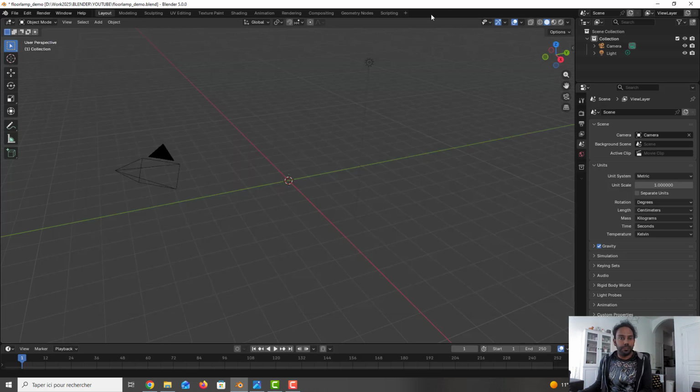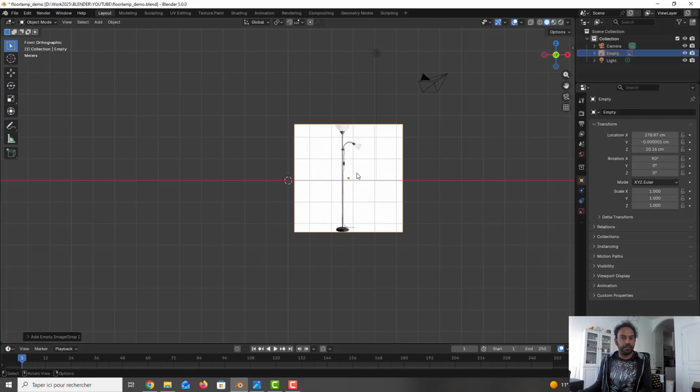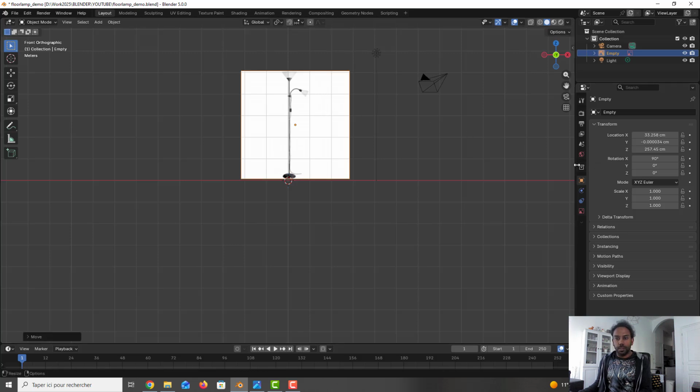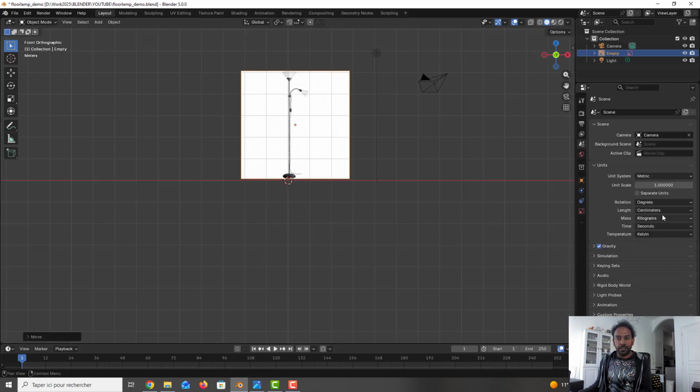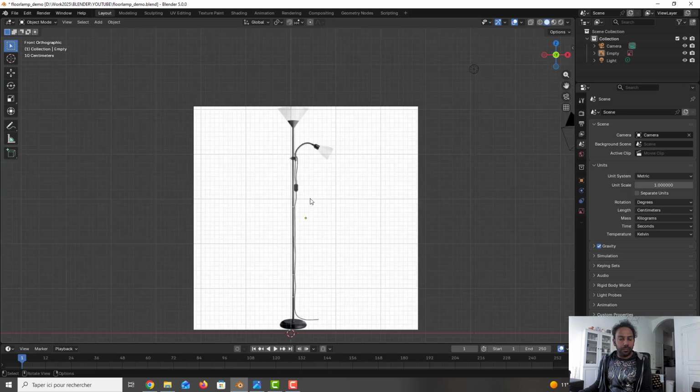So what we do, we just go to the front view, and after we can drag and drop the picture. After we move the picture with G to the center of the world, we change also the unit, the scenes. It's 2 centimeters, what I said before. And after, as you can see, we have two lamps, the straight lens and the curved lens.